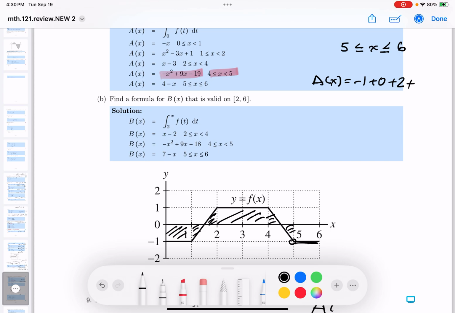The height of it's going to be, by the way, we're looking at the x now. The x is between 5 and 6. What's the height of it? It's minus 1. Now, this is the confusing part over here. I want to point out, it's really just not x, it's x minus 5, upper minus lower. What do you get there? Let's be careful. Minus 1 plus 2 is 1. Then you're going to get minus x plus 5. What does that give you? 6 minus x. And let's take a look if I did that right.